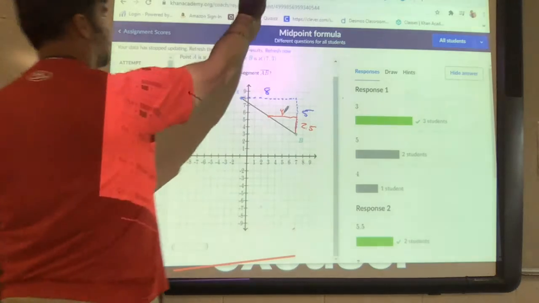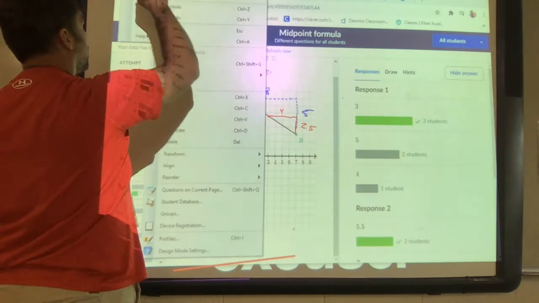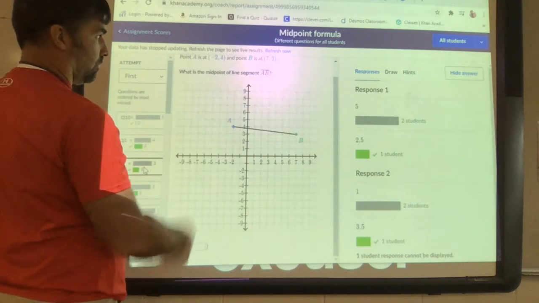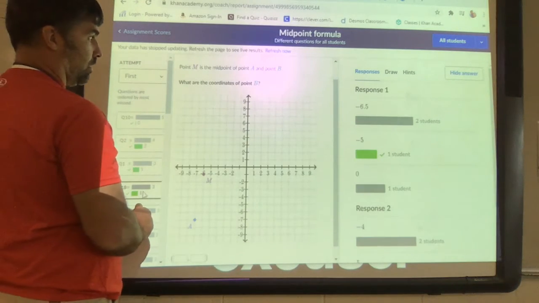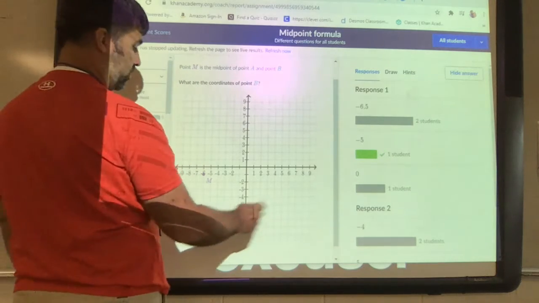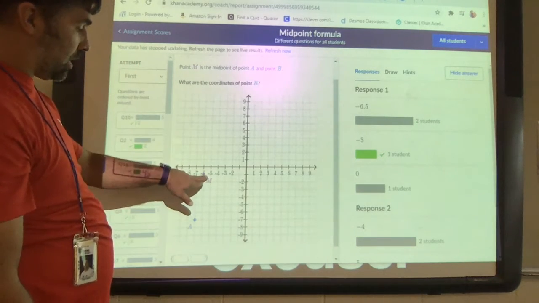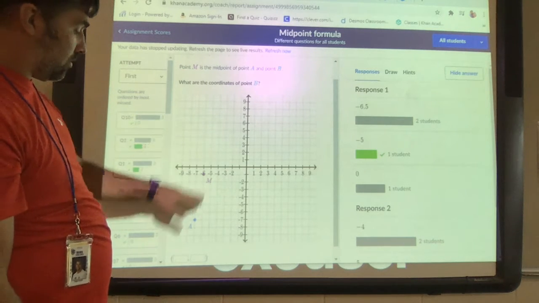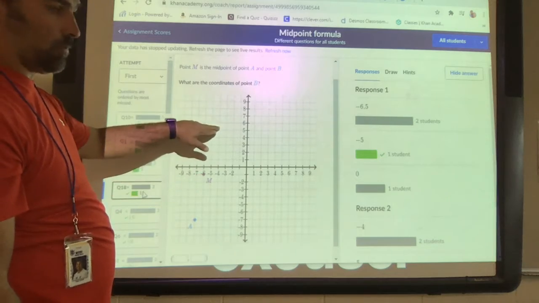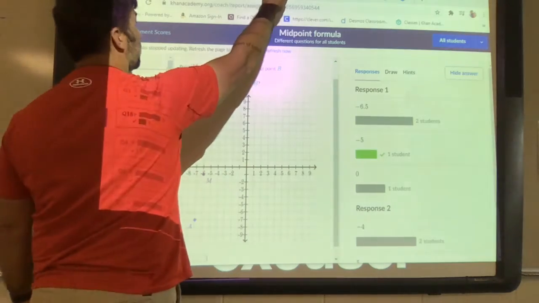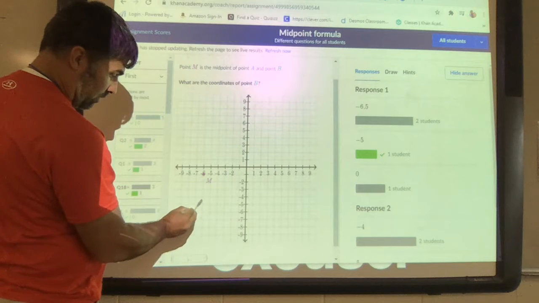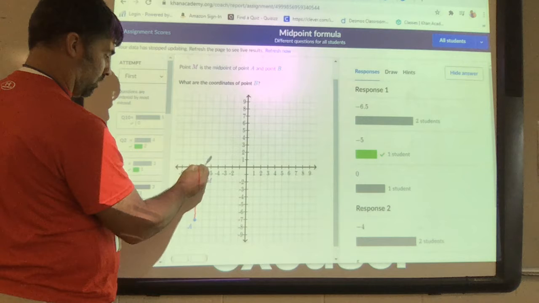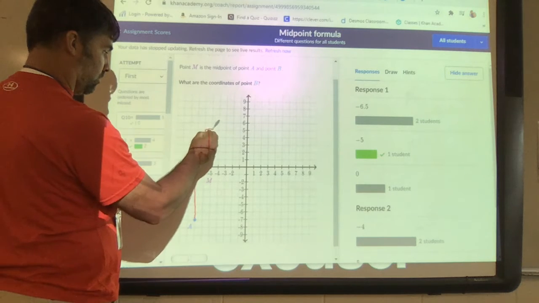But be careful with those where it gives you the midpoint. Okay? That you're trying to find the midpoint. This one, it gives you the midpoint, gives you M. Gives you A and M. M is here, A, so B should be somewhere around here. Well, just rise and run, and then just do it again to find the other one. So this one, we'll just go ahead and do it. I'm gonna rise 1, 2, 3, 4, 5, 6 over 1. Just do it again. 1, 2, 3, 4, 5, 6 over 1. Right there is point B.